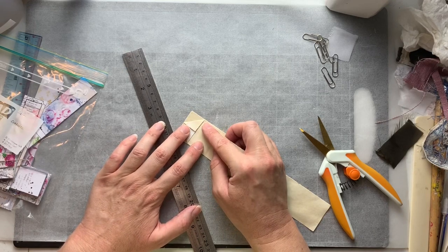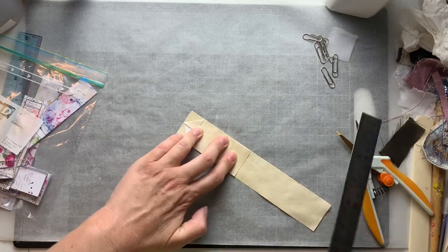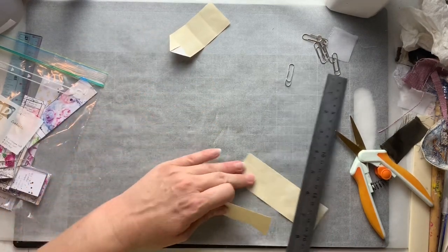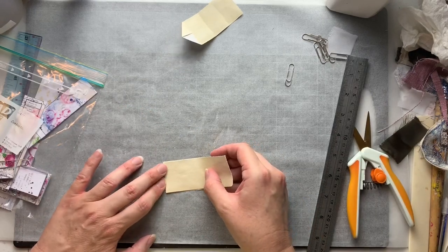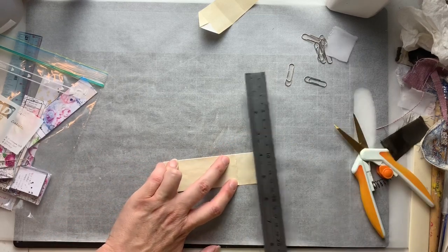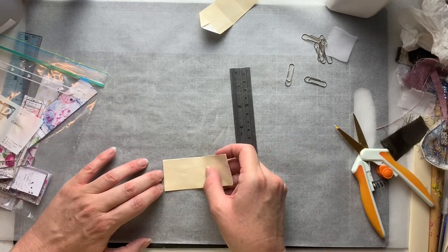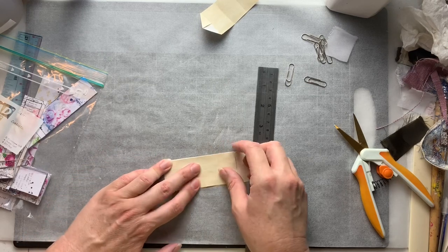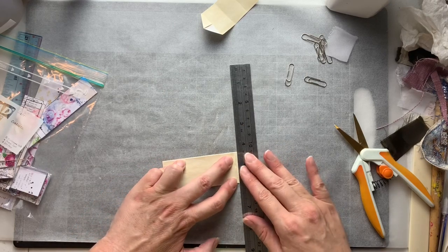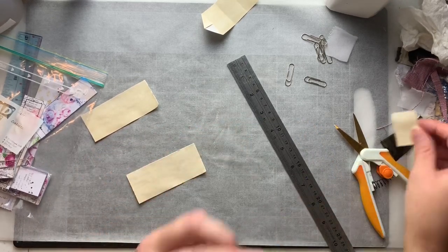I just want to cut or tear another piece to size. I may even make it up actually. Might as well do the rest. As you can see, my paper wasn't perfectly straight. It was pretty good though. Oops. Okay, another little scrap.